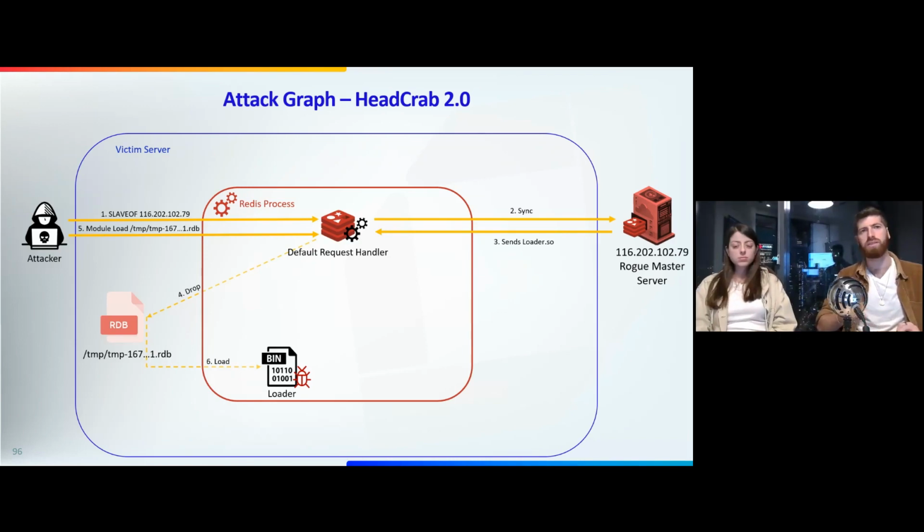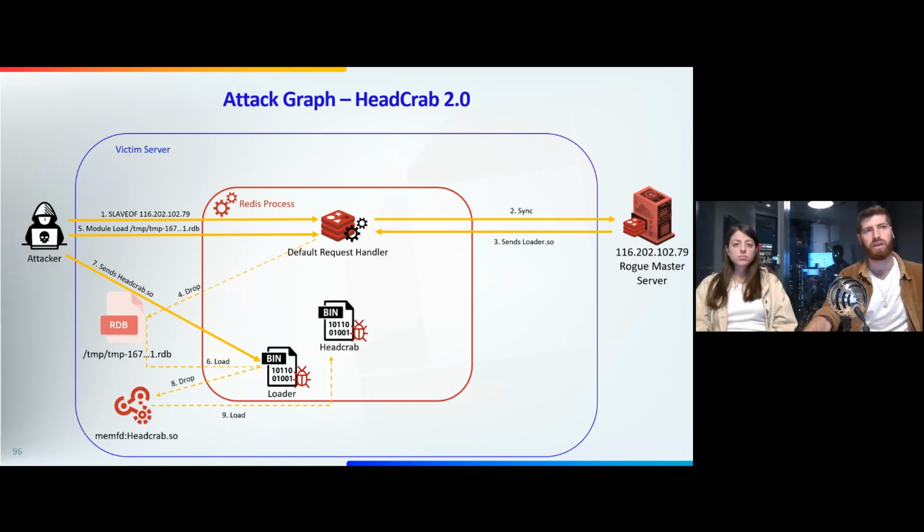So what it's doing is sending a loader file instead, which is saved. It's a simple and small payload. It's saved to the temp directory and loaded in the same manner that we've seen before. But then the HeadCrab SO is sent to that loader, saved to memfd as the shared overwrite file, and then loaded into memory, allowing the attacker to communicate with it with the mget command after he overwrites the default commands. So we've seen the overwriting and then the mget command being used, of course, to run a crypto miner in the same manner.